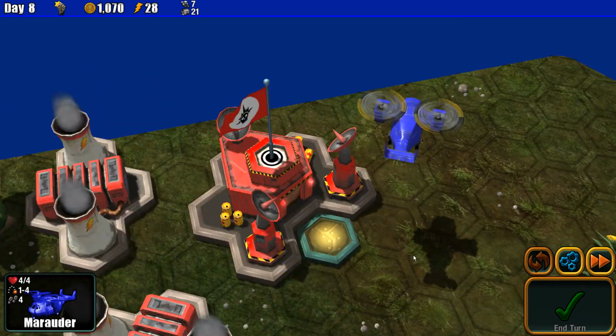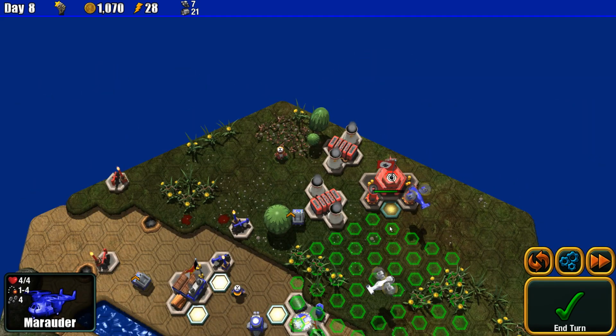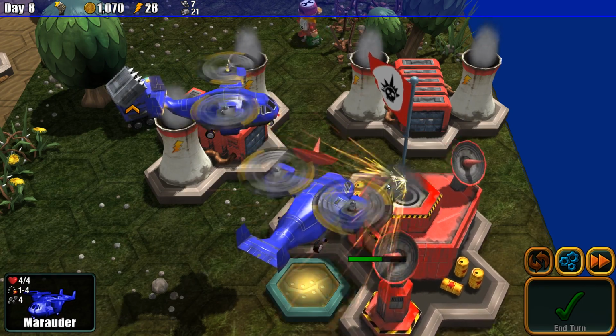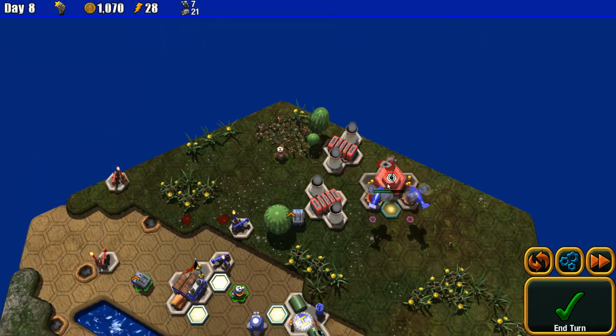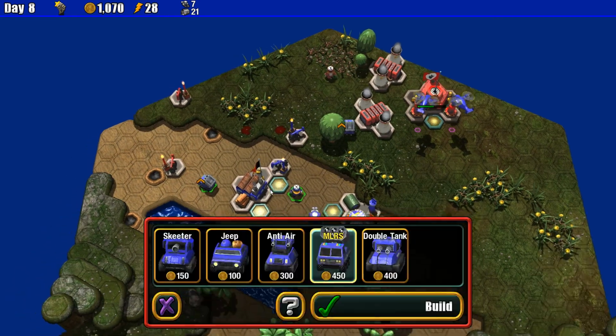One thing you can do is you can attack their power plants, which will make it so none of their buildings work. But there's no real reason to do that.